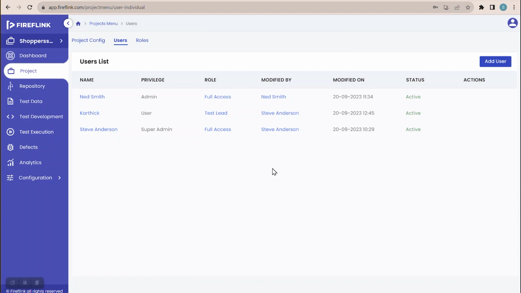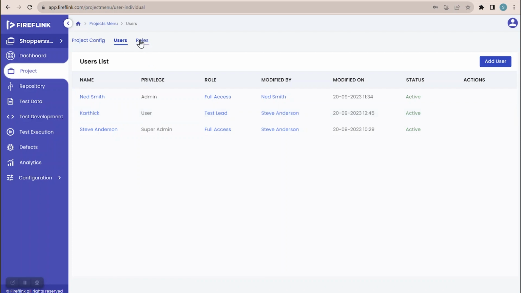In the previous session, we have seen how to add the users to the license. And in this session, we are seeing how to add the users to the respective project. When I say user, I am indicating the user privilege. Now, can I add a role which is specific for a project? Yes, that is also possible.